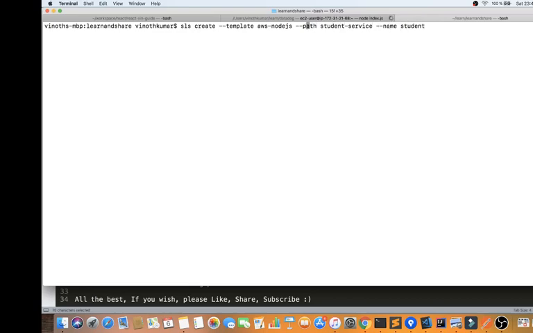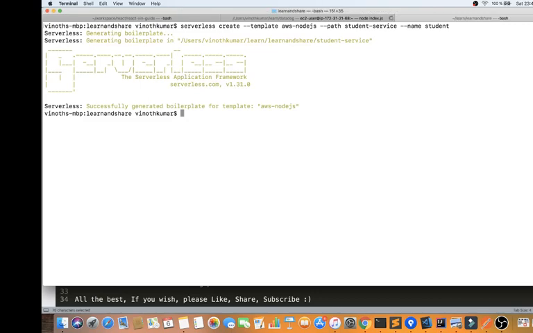You can type either SLS or serverless. Serverless create, and I'm giving a template. The template is Node.js, the runtime will be Node.js, and this is the path, and student is the name. Let me create the template and I'll show you what files will be generated.